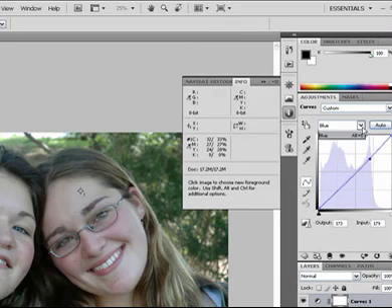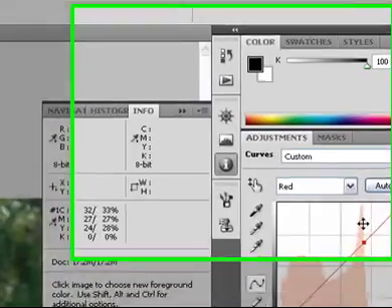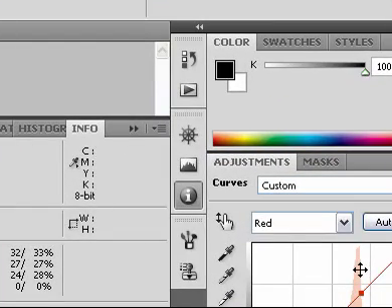Now let's go back to the red information so that we can lower that cyan. Now with this photograph, it's going to be an interesting thing that's going to happen. It's going to go a little bit too far. And that illustrates that any one of these color correction methods that we use really can go wrong, and really you have to rely on your eye. But let's try this out anyway and kind of see what happens.